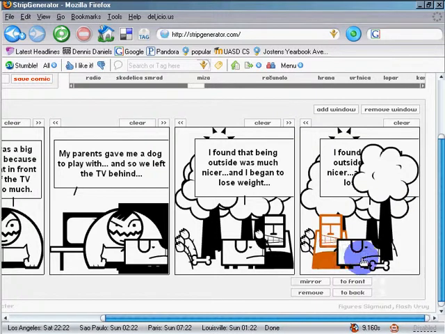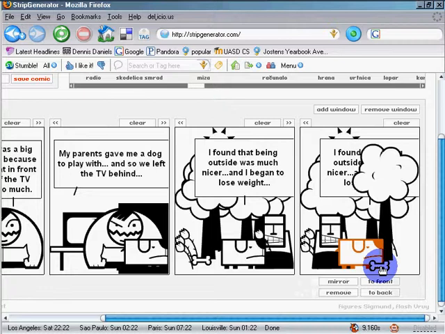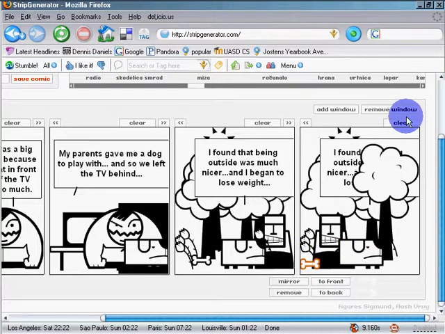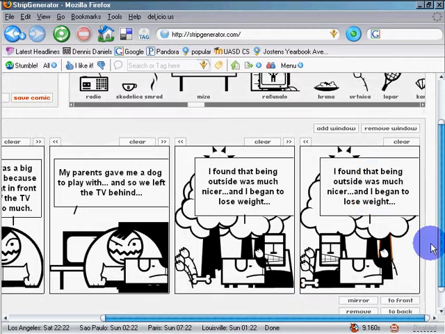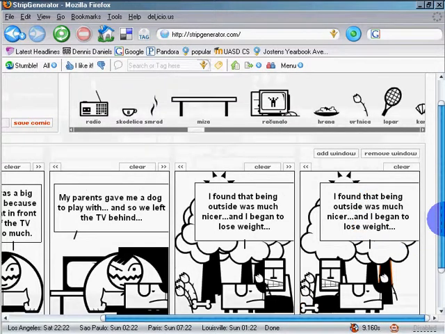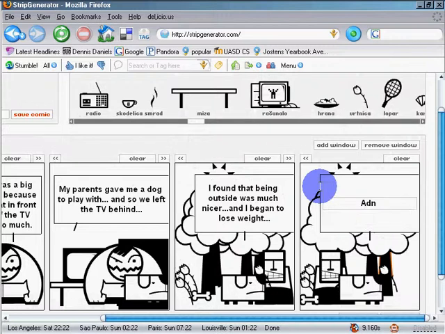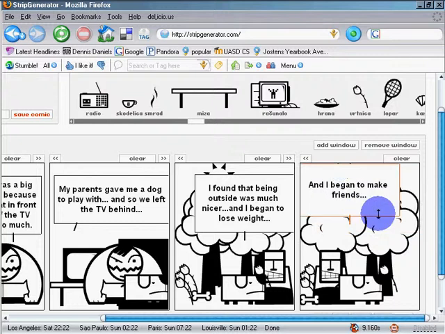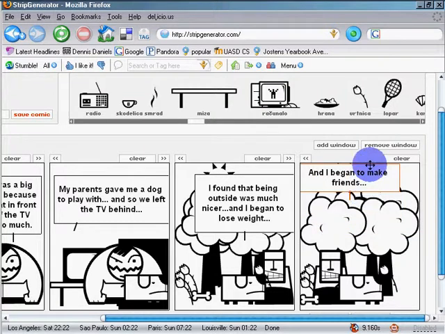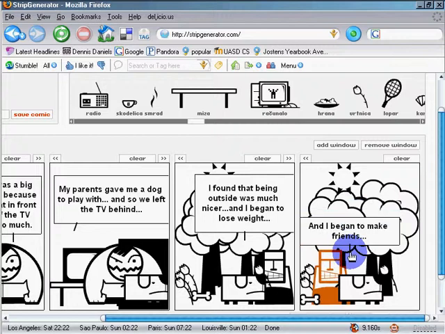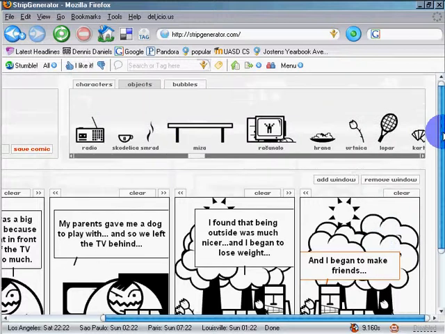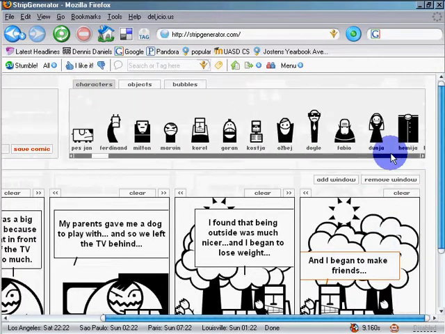And I began to make friends. So here are my friends. I'm going to add some friends here. Move that down, drag that over, put it right on top of me, and I'm going to add a new character, or characters rather, and let's see, oh, we'll use Dunya and Gapech. Okay, so there are my new friends.